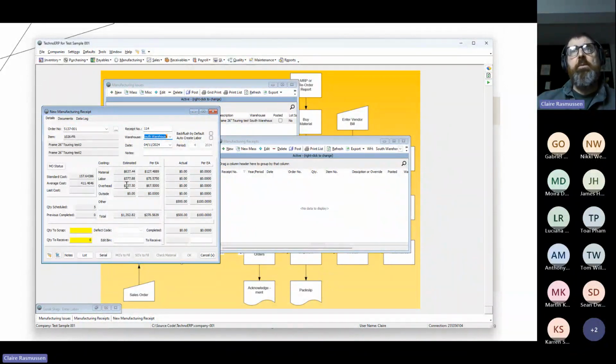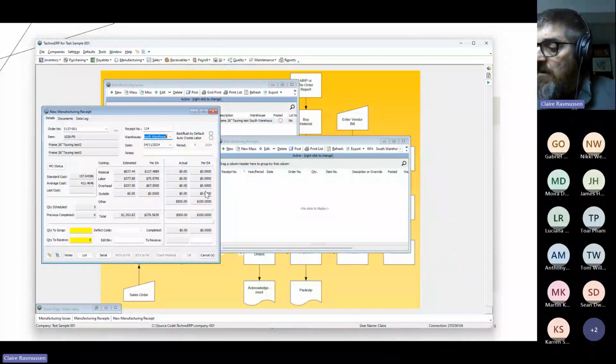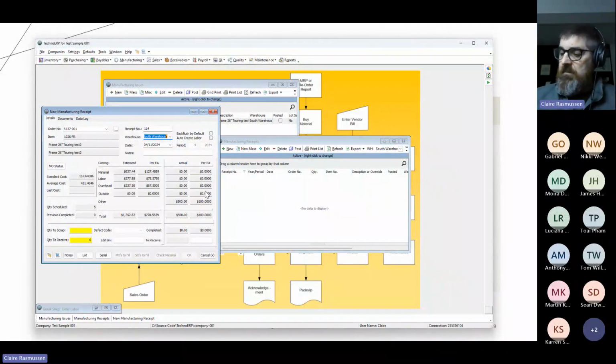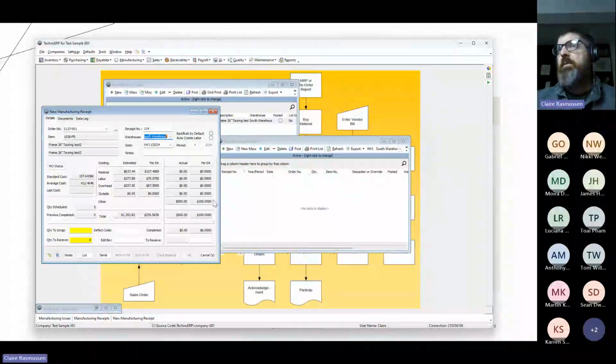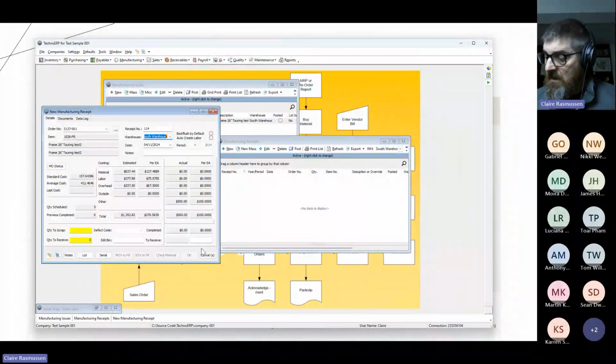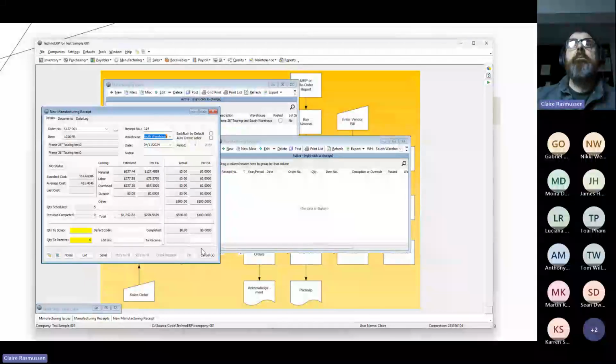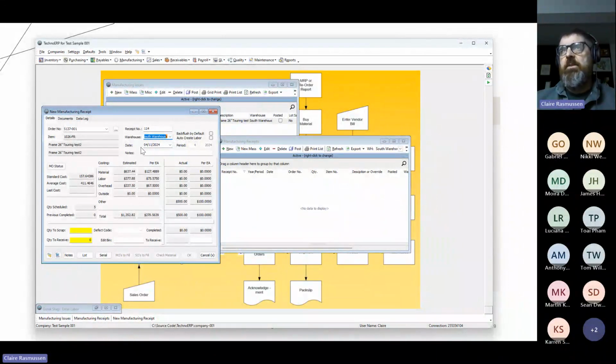And we go through a process where it's telling me how much material, how much labor. This shows you the estimated versus actual. And that's the ability to find something, to see if you have a problem before you do the receipts, rather than when you're in after the fact. So a lot of this content is just automatically filled in, the date.